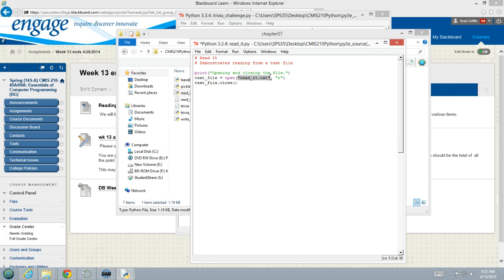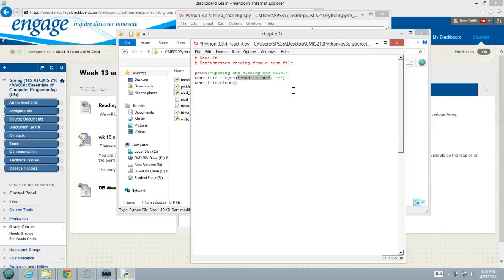So on page 193, there's a table of these different functions. So we're going to open this file, and all we're going to do in this particular case is read it. So the R tells us we're going to read a file. So there's a couple others. There's W. We're going to write to a file. Now notice, though, if that file already exists, we overwrite it. If it doesn't exist, it's created. So we can create a file, we can write over a file.